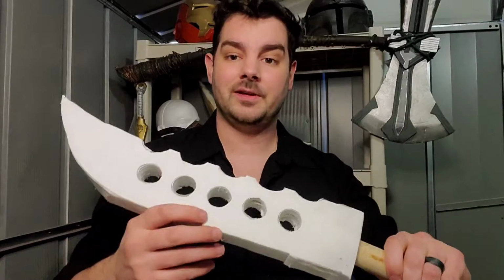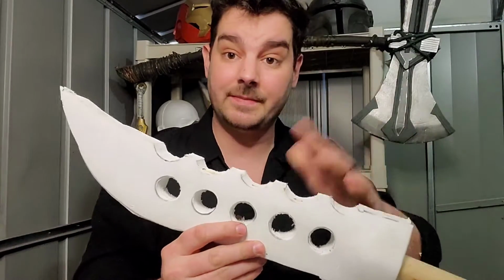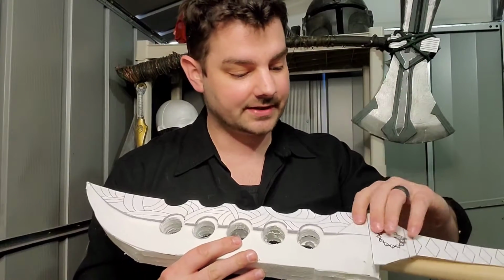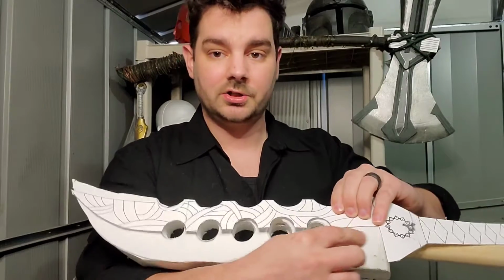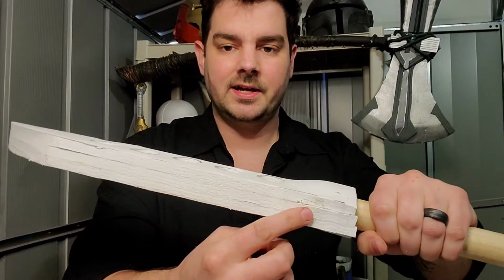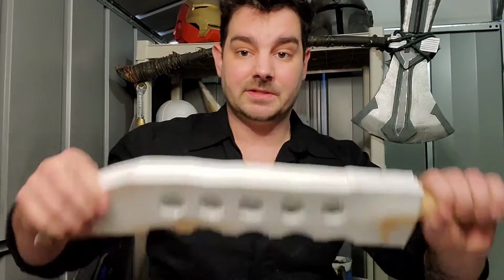So, what we're going to do is this part of the sword is going to be the pointy edge. Obviously not the back part. So, I cut out a part of the pattern that's going to be the pointy edge, and we're just going to line it up, trace the line where it needs to go, put a reference point, I measure it somewhere in the middle so it's nice and even, and then kind of sand off as much material as we possibly can before we can move forward.